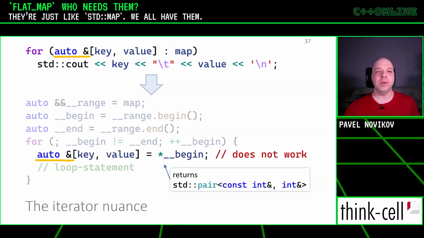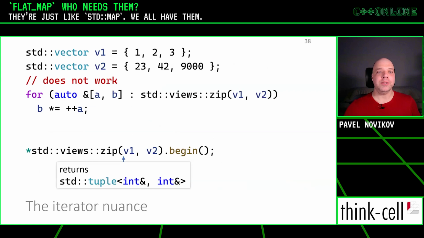But if we want to iterate over elements and have non-const references to them in order to change them, we can specify a simple reference, in this case auto ref, and eventually the reference will return a temporary object, the pair of references, and a temporary object cannot bind to a non-const reference.